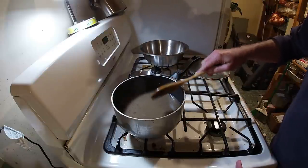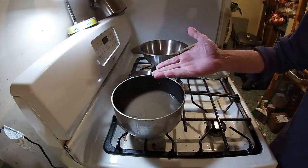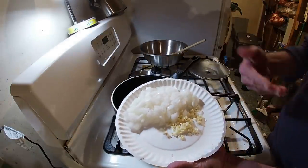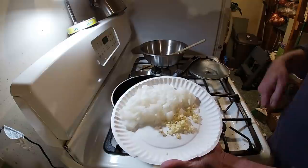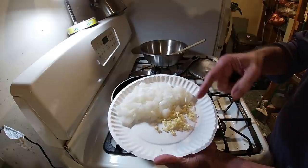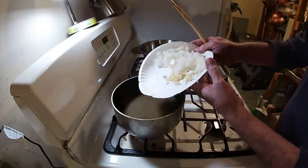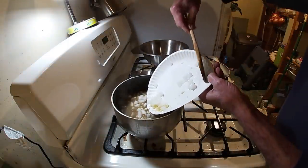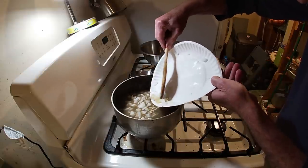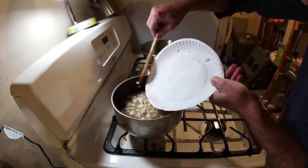Now you might be wondering, when's the fresh onion and garlic come into play? Well, now is the time. And what I did, while the gizzards were cooking, I chopped up a half of that large onion and four small cloves of fresh garlic. And we're going to add them. You might wonder, well, why didn't I put that in there instead of using garlic powder and onion powder when I was cooking up the gizzards? Well, you could do that.